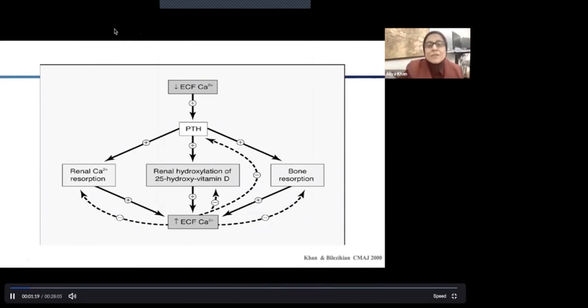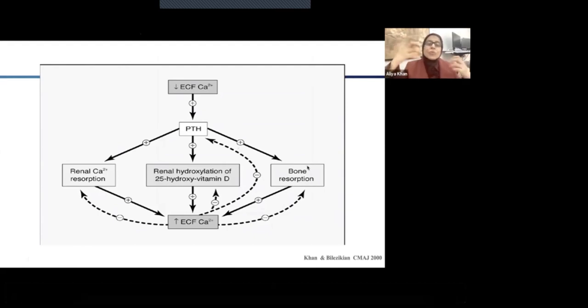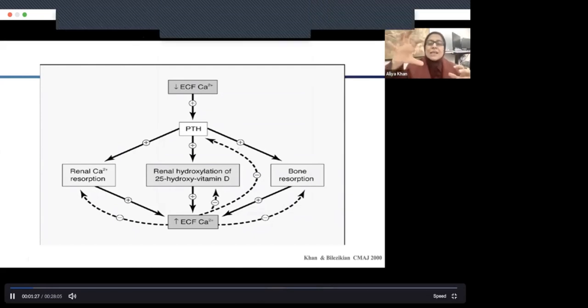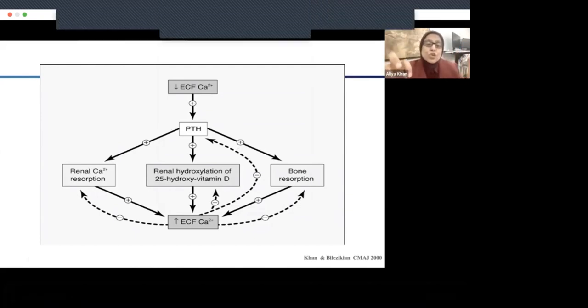The other effects of PTH are bone resorption. PTH will act on the PTH receptors and cause osteoclasts to become active. It actually works on the osteoblasts, which then signal to the osteoclast to start removing bone. And the osteoclast can drill out calcium and phosphate from the skeleton, and calcium and phosphate enter the bloodstream, and it will help to bring that calcium back up.